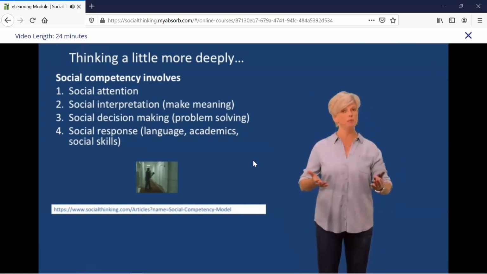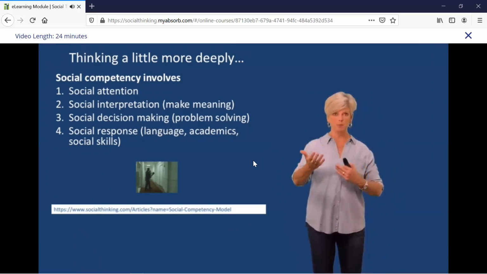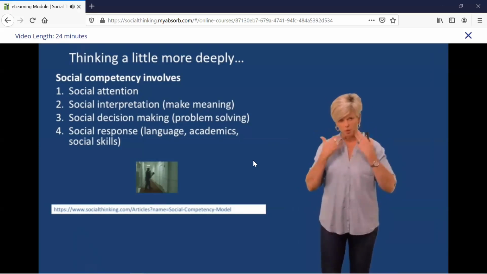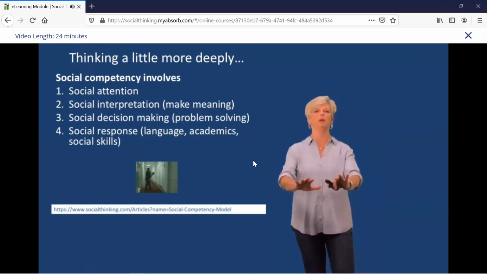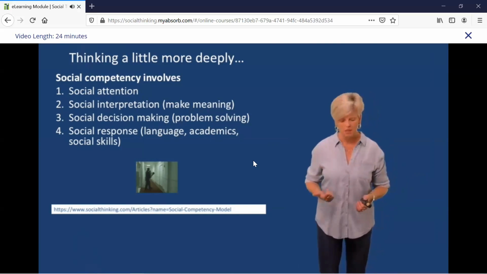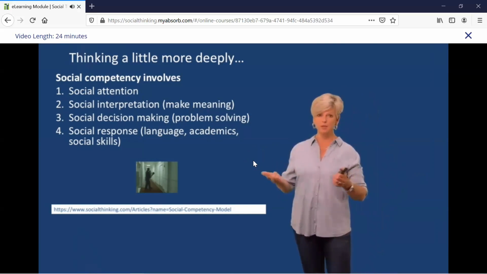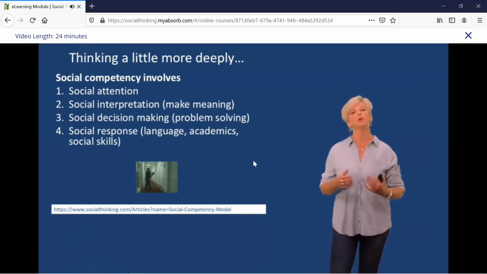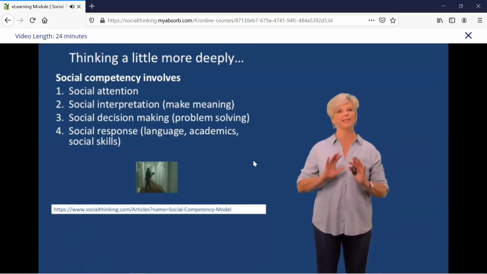And keep in mind, this is all input now. I'm observing my attention, I'm interpreting, I'm making decisions and problem solving, and now I have output. And the output could be a social skill, it could be academics, social academics or academics. It could be in your language, your verbal language or your nonverbal language. That's the output.